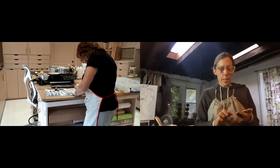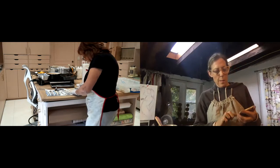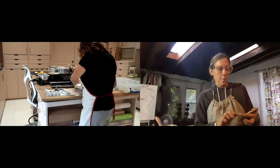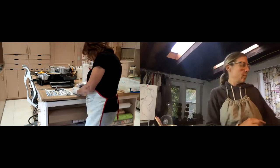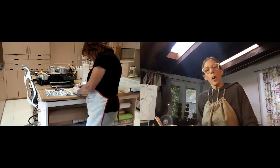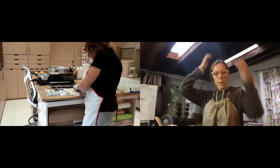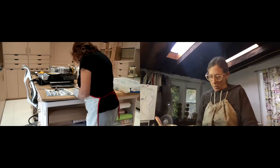So are you re-digging the holes a little bit? Yeah, I'm trying to go over them a little bit. All right, so if you draw into them a little bit more, then you might have a deeper space to put the pigment sticks into them.